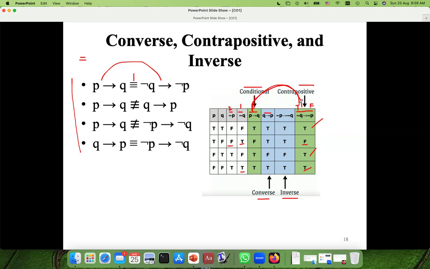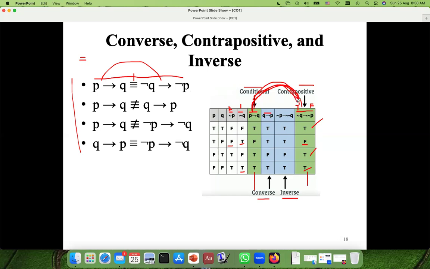So I'm giving you the definition. If you have to find whether two things are logically equivalent, you can draw their truth tables, find their values, and if the column values are the same, then you can say that these two things are what? Logically equivalent. And how can you write it in mathematics? Like that: P implies Q is logically equivalent to negation Q implies negation P.